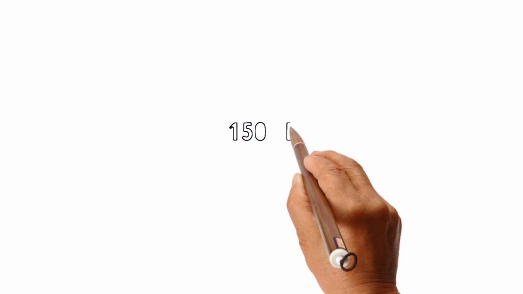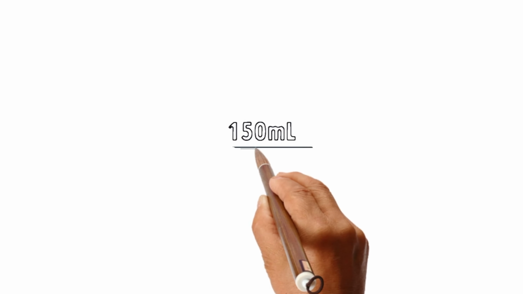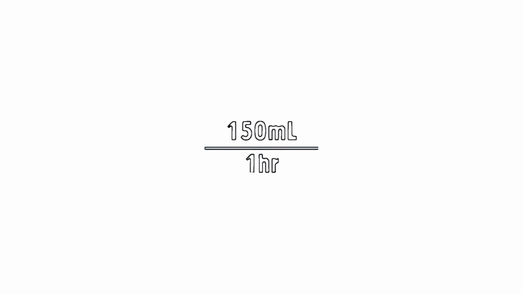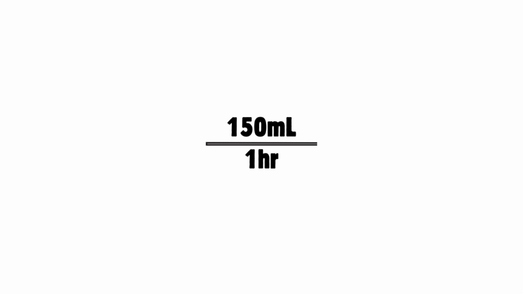Now, let's get into the fun stuff, the math. The calculation method I utilize is a method called dimensional analysis. It's a fancy word, but it's the easiest way that I have found to calculate drip rates. Once you learn it and get it in your head, you'll be able to do this without writing it down. First, we need to start with what we have, or in other words, the mLs per hour we would like to start the drip at.